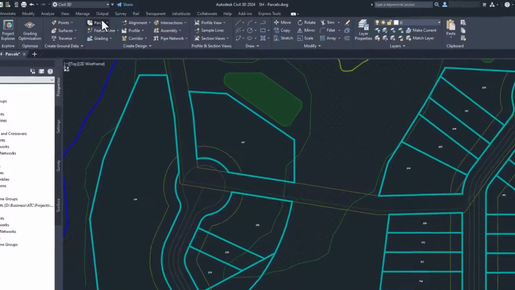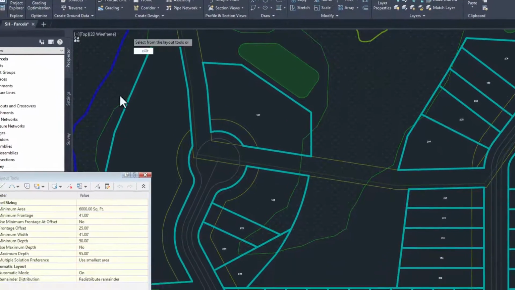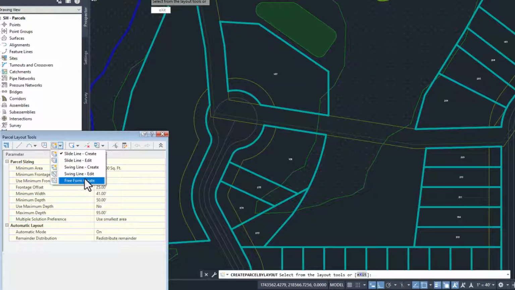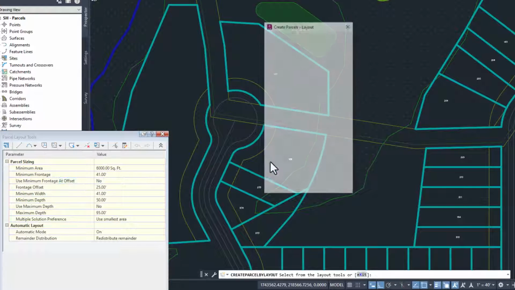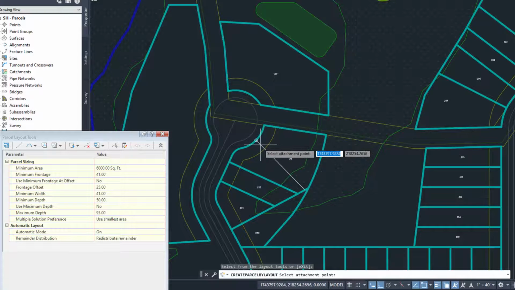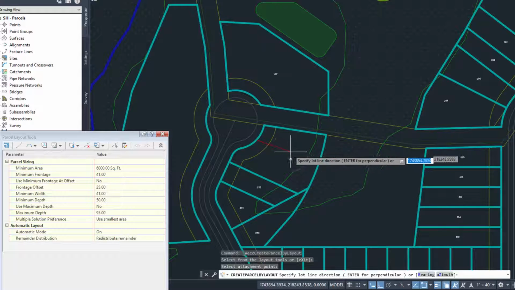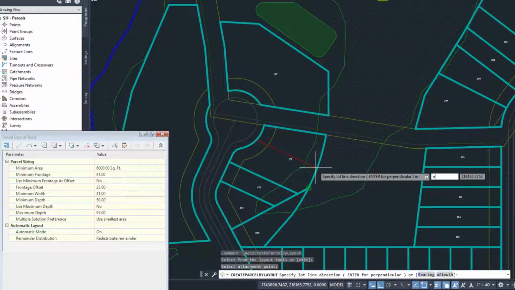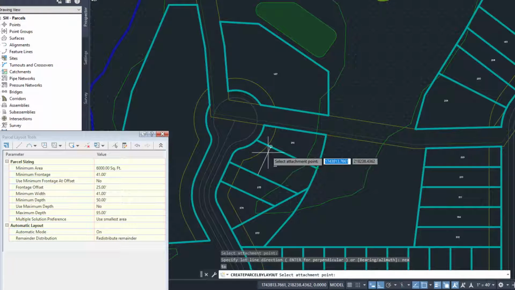To do so, I'm going to go back to the parcel. And I'm going to try a frame form create. And you can see it's not going to give me something that I particularly like, but I'm going to go with it for now. And now I can actually adjust where that should be. So I'm going to use the nearest O-snap and say it's going to be something like this.